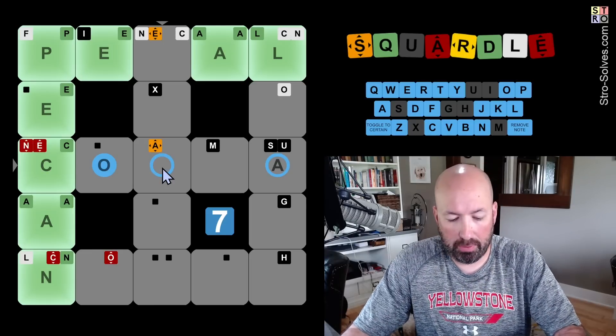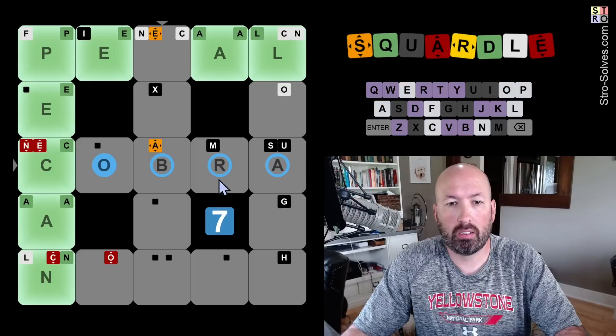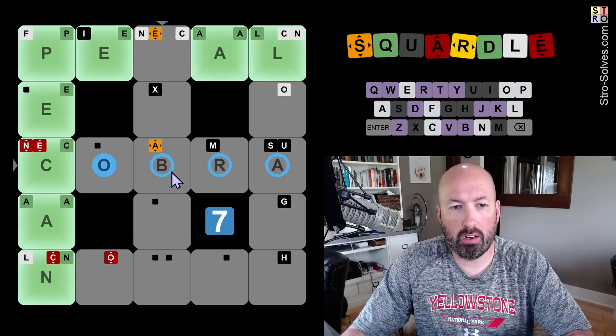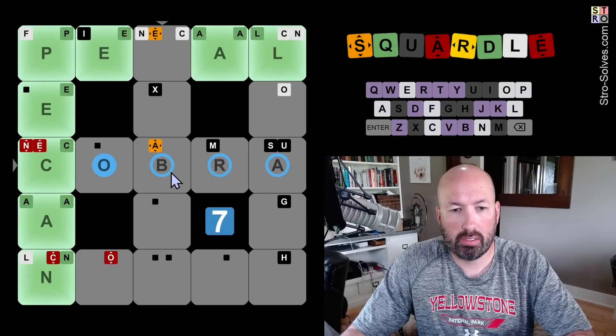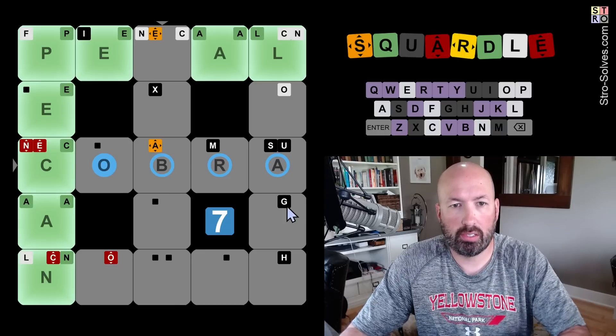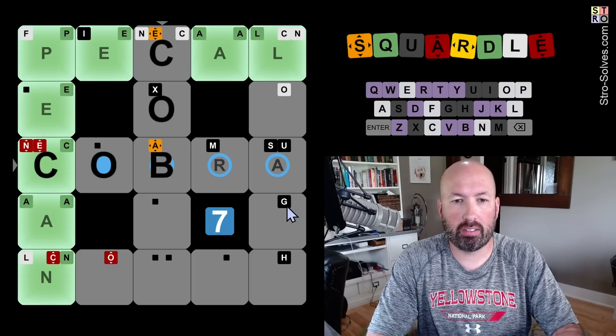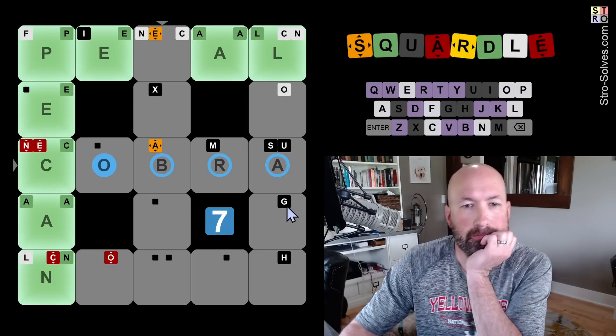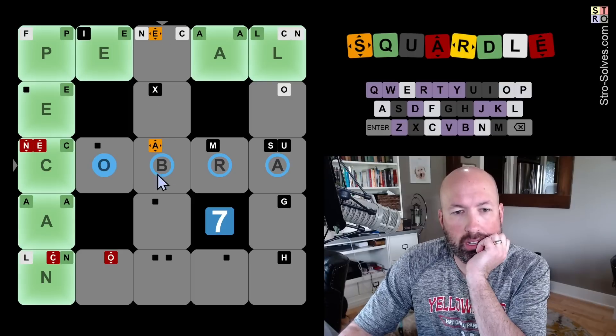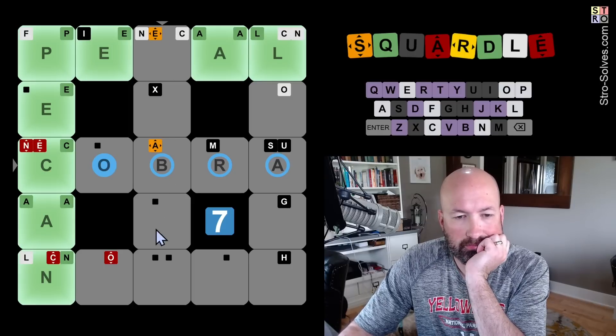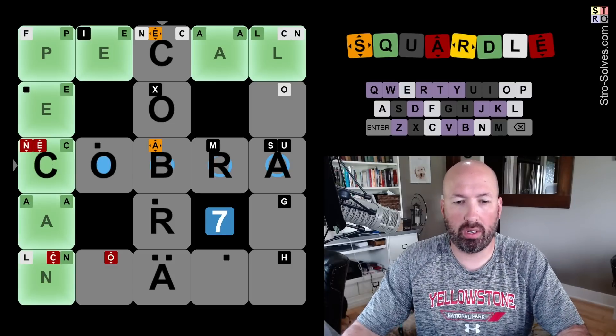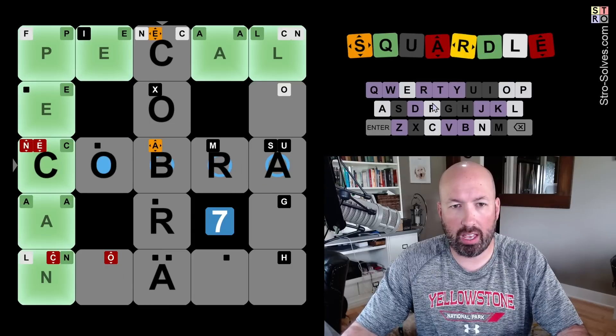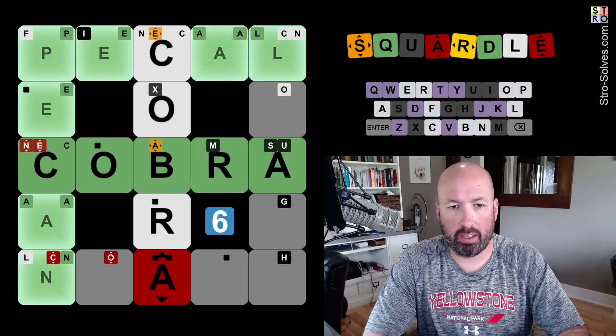This could be, what could this be? This could be like COBRA. COBRA would be good. We haven't done a B or an R yet. I think that's pretty good. I'm going to go ahead and guess COBRA, I think. Well, or am I? This word has an E. Yeah, I'm just going to go. I'm going to do COBRA. We got a B and an R we haven't done yet. So that'd be good to get those letters in there. And we know there's an A in the row and the column. So let's try that.